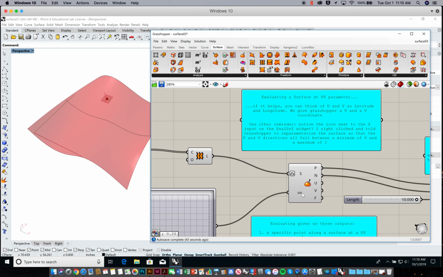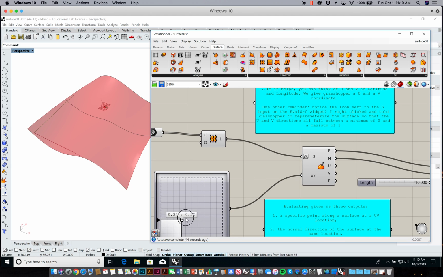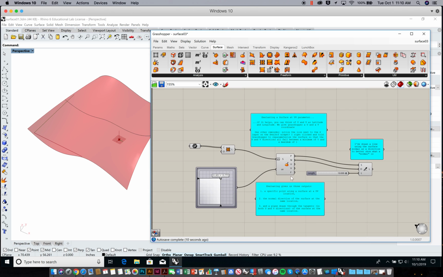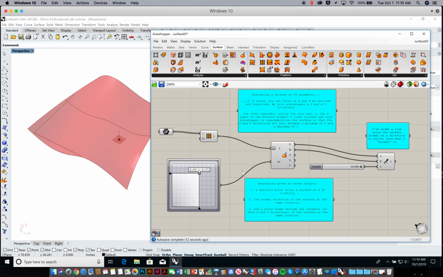And again, that also changes its orientation as we move around the surface because every discrete location on the surface has a slightly different curvature to it. Okay. All right, so that's that one. And again, I've noted this for you. So again, we get out a point, a normal direction, and then the tangent plane when we evaluate the surface at a UV parameter.